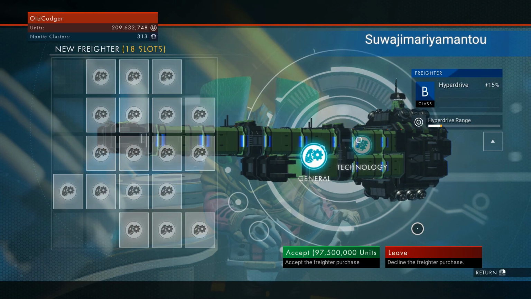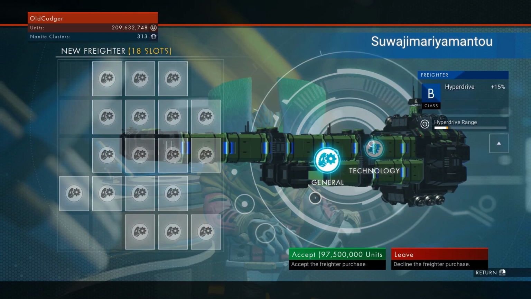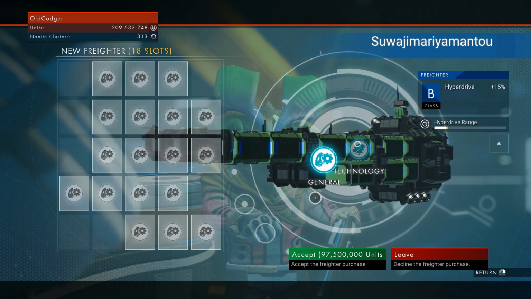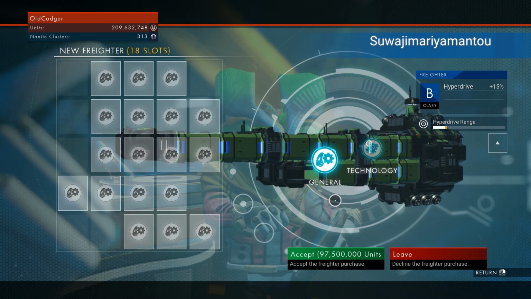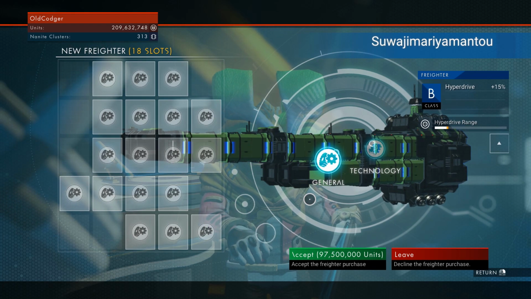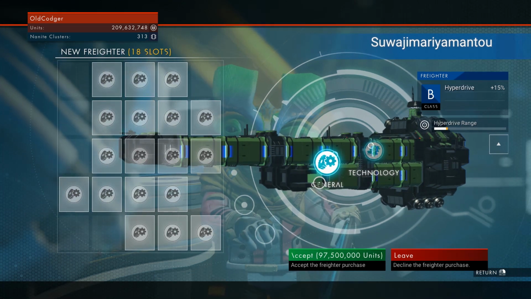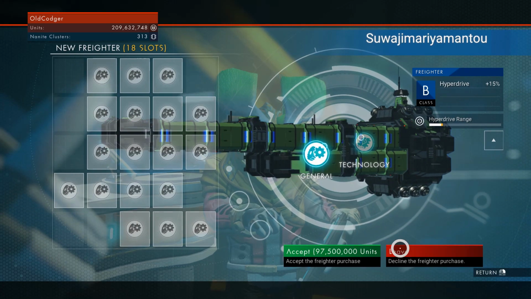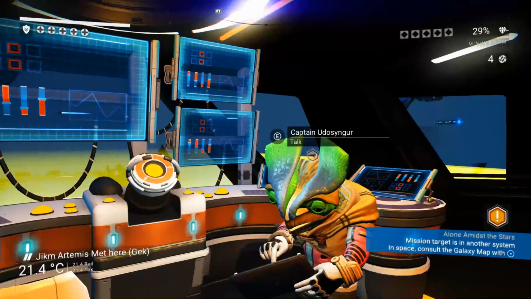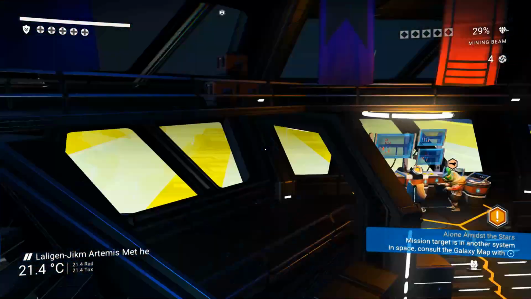Come on, show me. 18 slots, 97.5, same as the other one, but it's 18 slots. I think that's going to be as big as I'm going to get. But 97, we've got to check the last system out first, otherwise it's going to be this one. Okay, if it's the same one when you come back, who knows. We're soon going to find out. Oh, got on there.